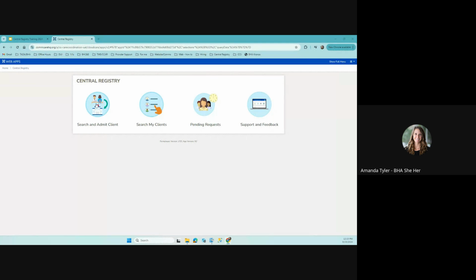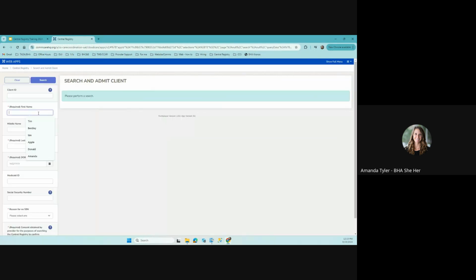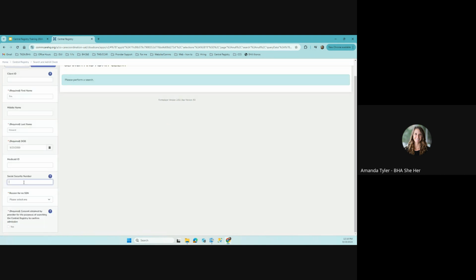So I'm going to go to search and admit client, and I'm going to enter in name here. So first name, last name, I'm going to enter in a date of birth. And then social security number.